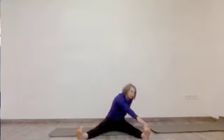Now, we'll touch one toe and the other arm go around the back and then touch the other toe. And try and keep both sit bones on the mat.